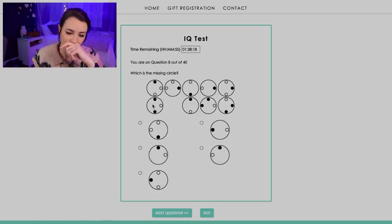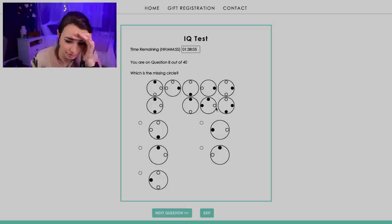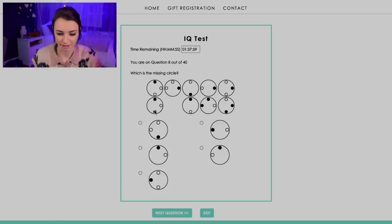Like, I don't understand the ends here. I don't know why there's not an even number of circles. The threes go together and the twos go together. The threes go together. There's a random three here. Are we just inverting it? But why? Why this to this?